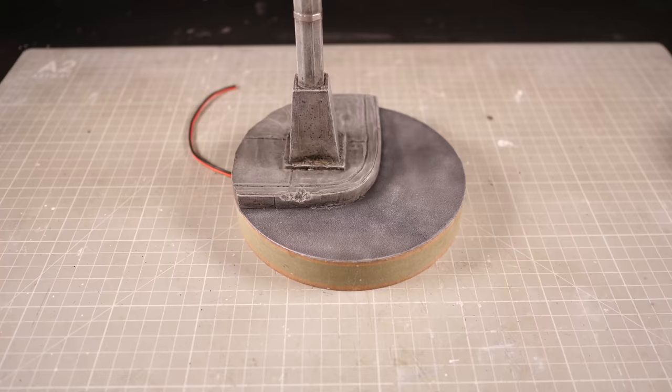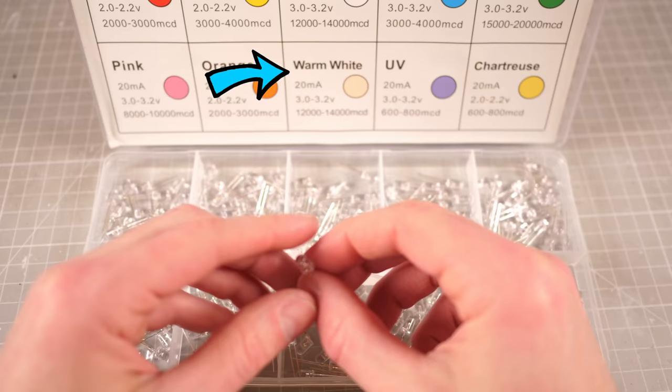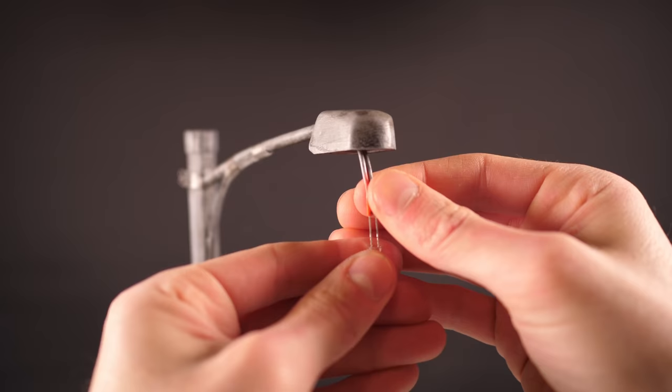Hello. And with the painting done, it's now safe to add my light. I want it to be nice and bright, so I'm gonna go with a warm white LED, which I've also found can be easily stabbed into this wiring without any need for soldering.